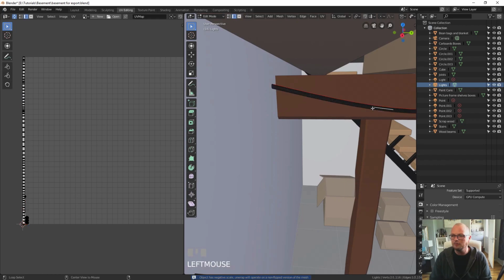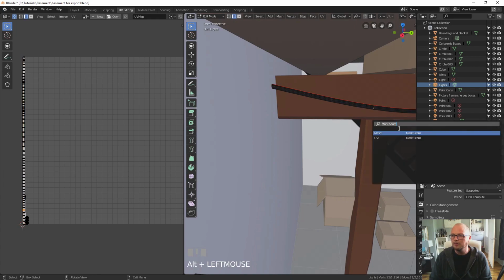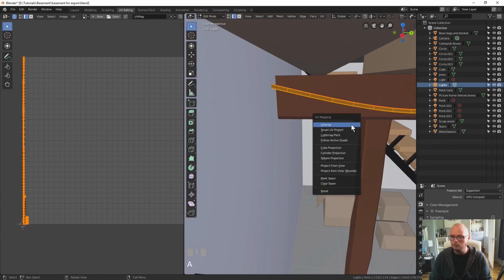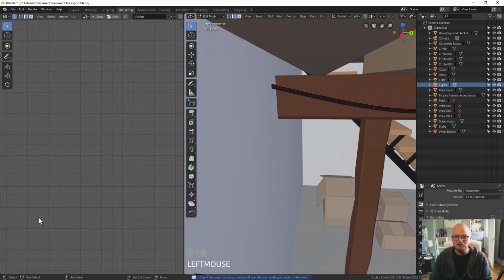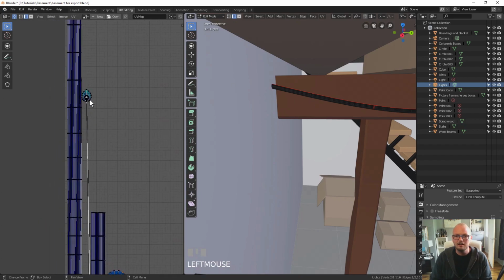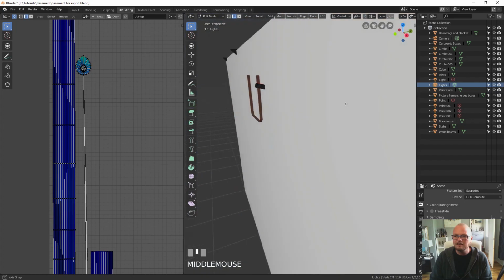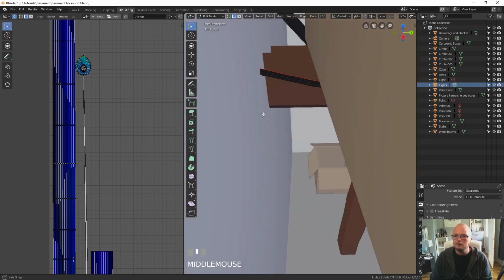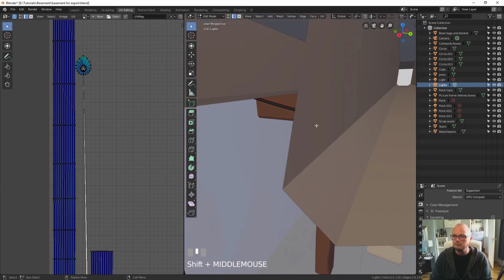We would have done if I'd actually marked it as a seam. So there we go, mark that as a seam, unwrap, and you can see just down here we've actually got one that is much bigger than it was before, and it also looks like it's generated an end cap. No, that must be from somewhere else.